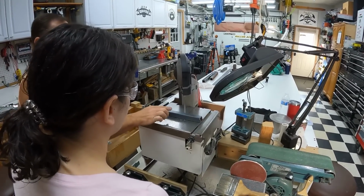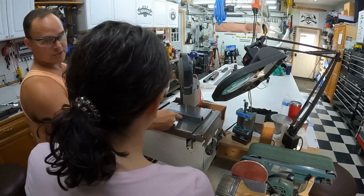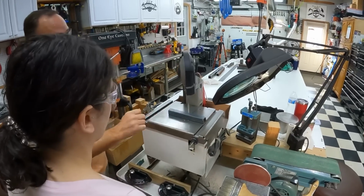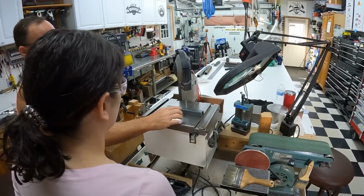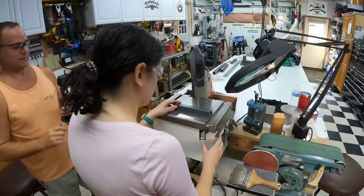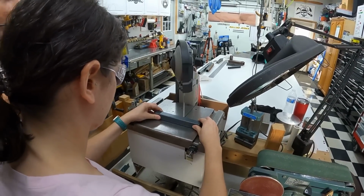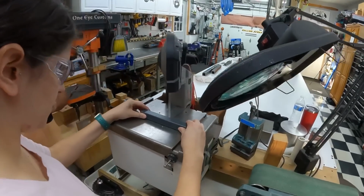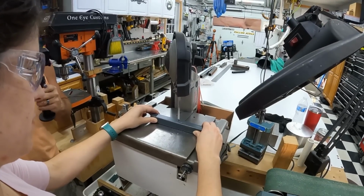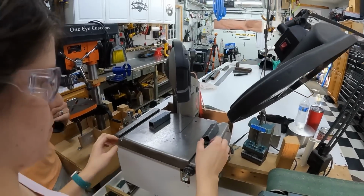So we'll have you just slowly push that through. What you'll find is when you're cutting this wall, it's a lot slower, and as soon as it cuts through that wall, it's going to just zip right across until it hits the next wall. When you get to this end wall, push it a little bit slower so when you finally break through, you don't lurch forward. Keep a good, firm, tight hold on the piece that you're working with, and then just slowly push it through there. You'll feel it. There you go. Now bring your hands away and shut it off.